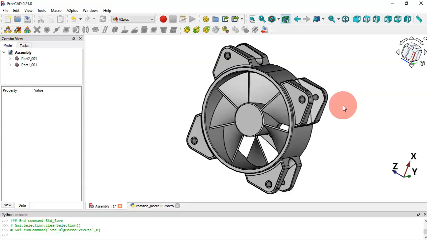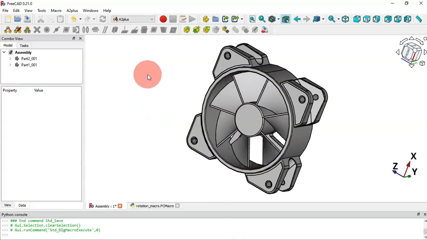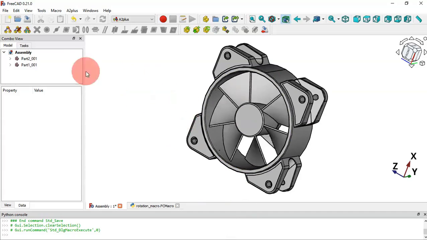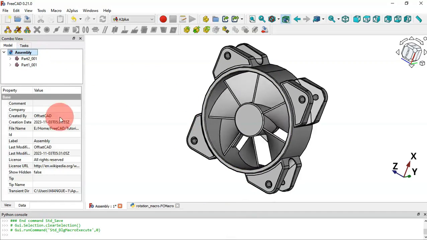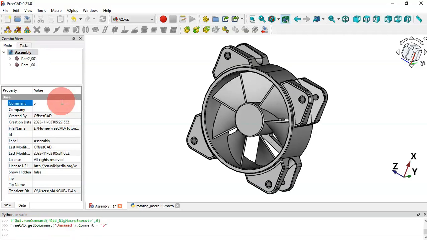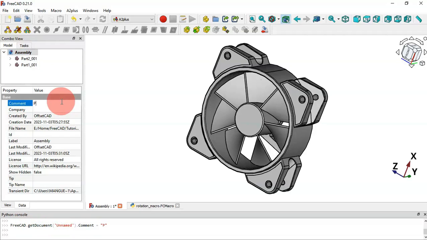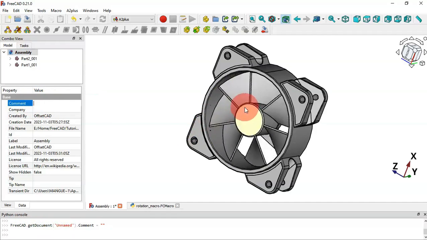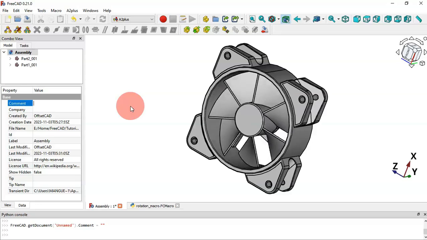So this is how I created the rotation of this model using a FreeCAD macro. Select the document and write P, no, in this way. And if you write S, this program will stop.